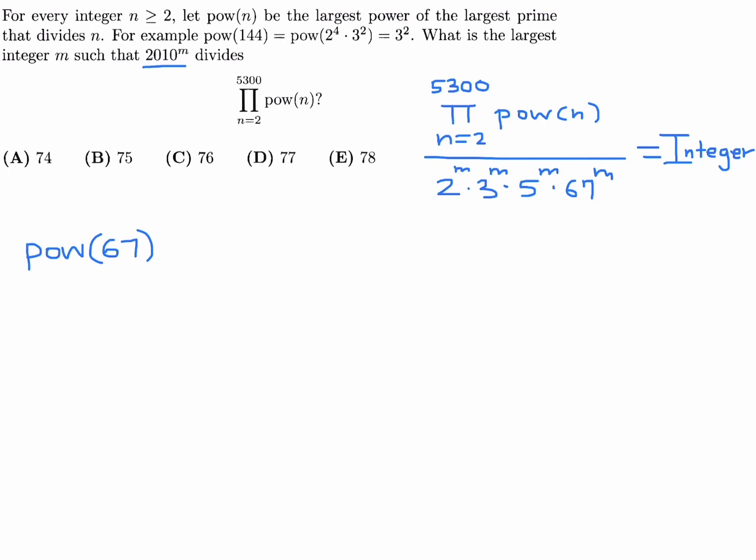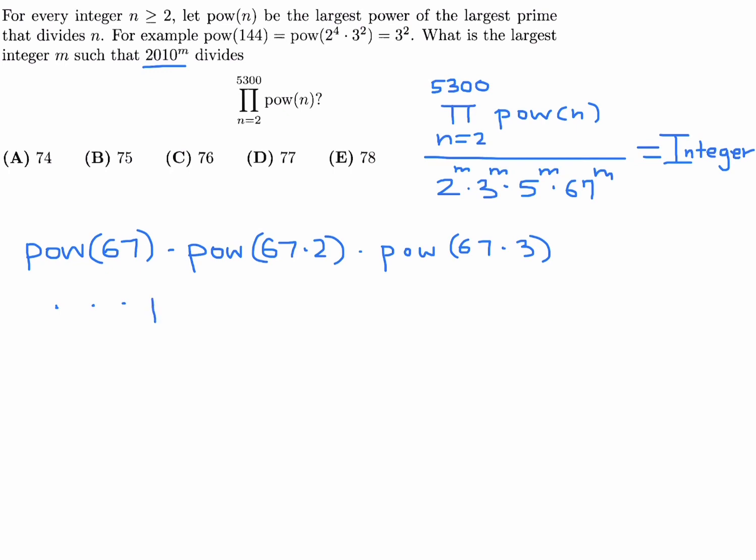Okay? And in a very similar way, you can do that for any multiple of 67. So for example, if you have power of 67 times 2, that, according to this definition, is also going to be 67, since you're taking the largest prime. And very similarly, the same story holds true for any multiple of 67, with a few exceptions. So I'm not going to obviously write them all out, but I'll just write dots and then I'll write the exceptions.